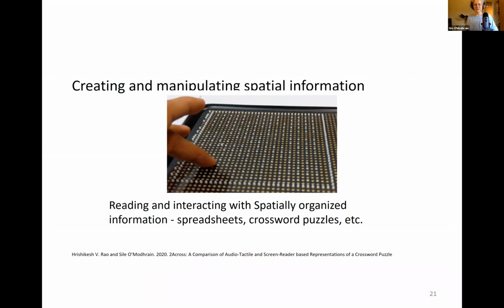They just bypassed that completely and just answered the clues in a list, which removes part of the kind of compelling thing about a crossword, which is trying to fit all these words together in a grid. So they were able to complete the task. The argument is that the task they completed wasn't the task of completing a crossword. It was more like answering a set of questions in a quiz. And you can find this paper, it was in CHI 2020.